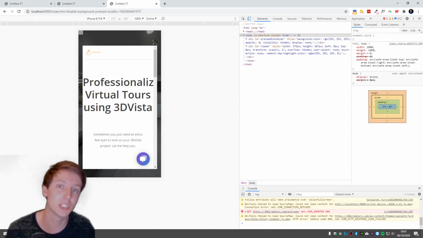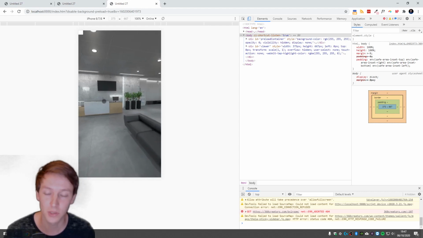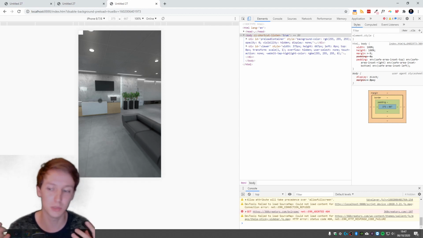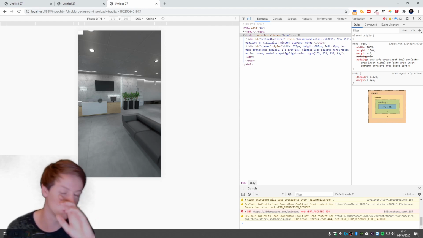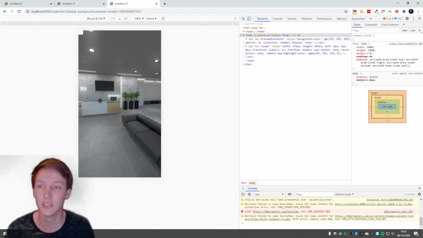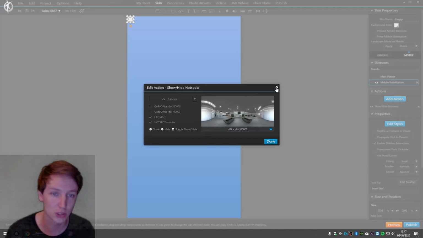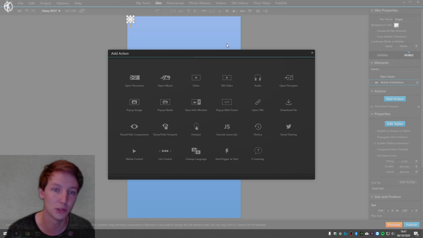And this is just one example of how you can change the behavior of hotspots specifically for mobile devices. You could also say, when you use a lot of 360 video, maybe on mobile devices you just want it to be much smaller in file size. So you say, okay, instead of 360 video, show a panorama with the hotspots and maybe a voiceover. So you make a very specific one. In that case, instead of show hide hotspots, you obviously say, okay, add action, open panorama.